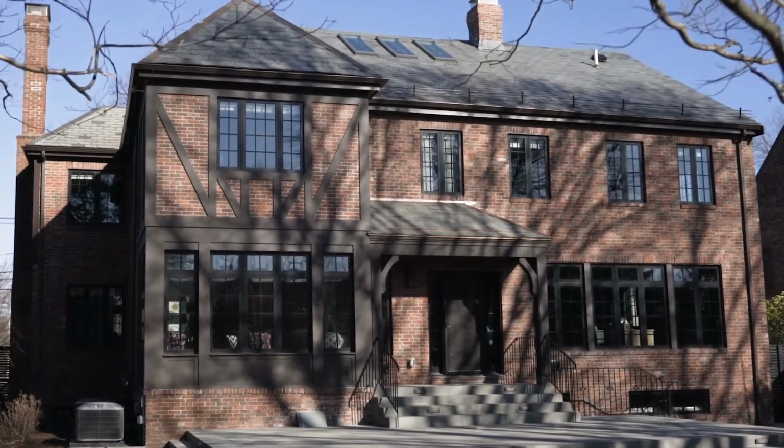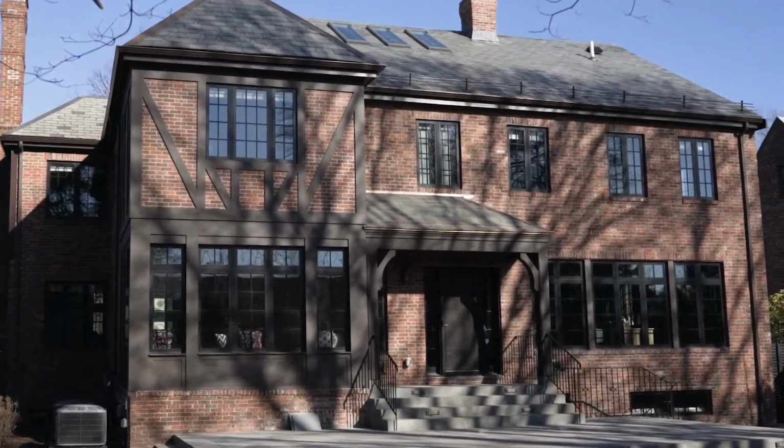Sometimes it doesn't actually have to be a large window, maybe a high transom window up high to draw daylight into that room. So it's not necessarily about having a blank slate to optimize daylighting. It's thinking about the specific condition that you have to bring daylight into your house. And sometimes bringing in natural light requires a little bit of creativity.